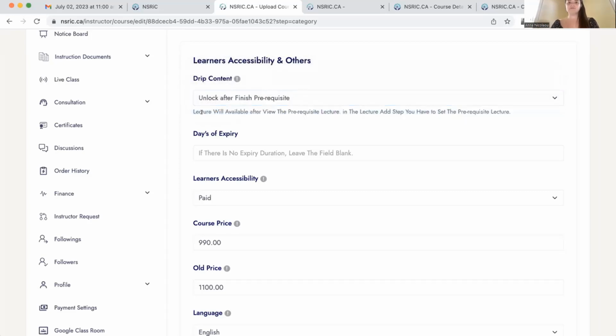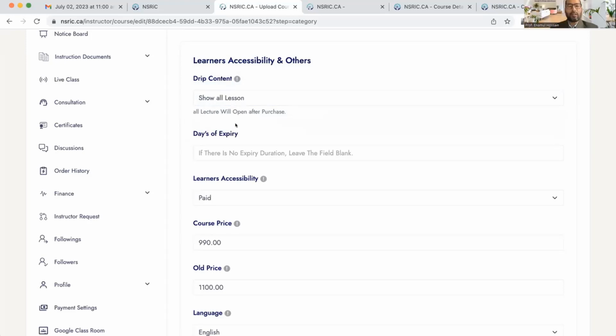Then there's unlock after you finish the prerequisite. So maybe you have to watch the prerequisite lectures to watch the new lectures. For my math course, and all my math courses in general, it is typically better to start from unit 1 and then go to unit 2, because sometimes the things you learn in unit 2 need the unit 1 material. I assume that you already understand the unit 1 material because we already did it. So I can see why a lot of teachers would want to do sequentially. That said, personally, I usually just choose show all lessons, but that's up to you.